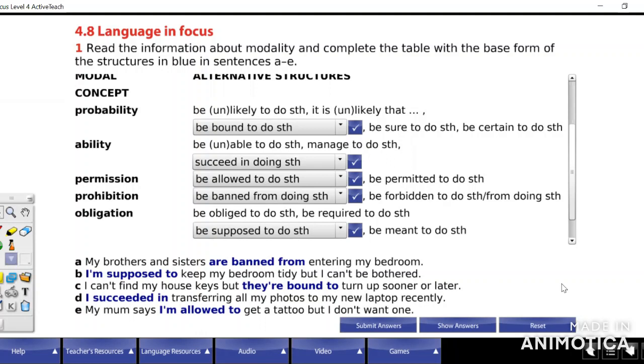Permission is I allow you to do something, I permit you to do something, or you are permitted, you are allowed. So it depends on whether the sentence is active or passive. It's basically, do I give you the permission, or is the sentence just about you? So for instance, I would say, I permit you to, let's say, go to the toilet, or I can say, you are permitted to go to the toilet.